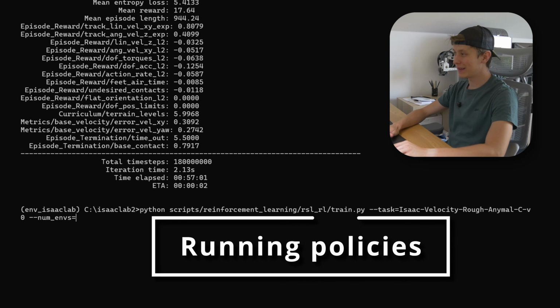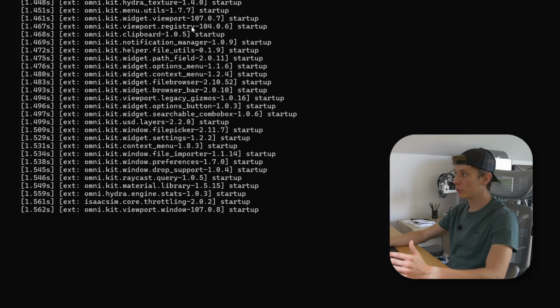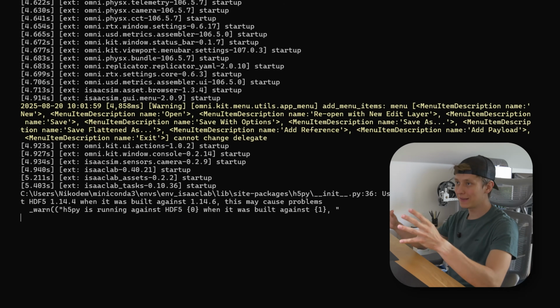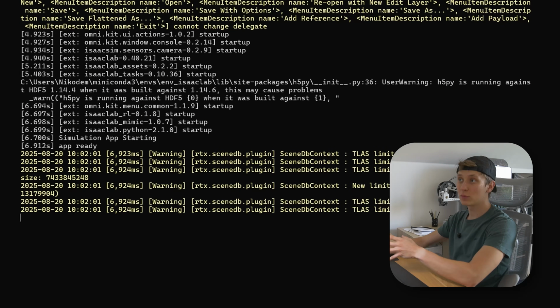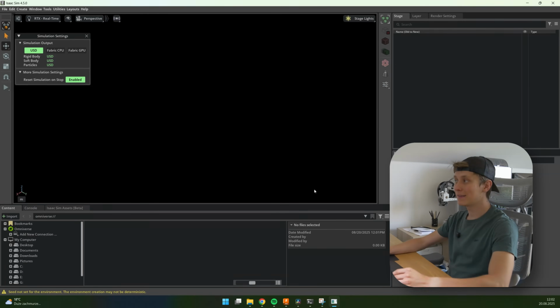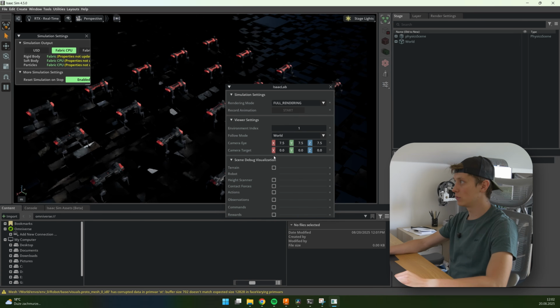And after training for a while, what we can do is run exactly the same command, this time without the headless tag, and let's do it just for 20 robots. What we also need to change is to change the train to play. Now we can run it and we'll see our trained policy running on the robot. So you can easily train with the headless mode. That will work very quickly. It will train fast, and then you can evaluate your policy and see how it works with the play script just by modifying train to play. It's super easy to do.